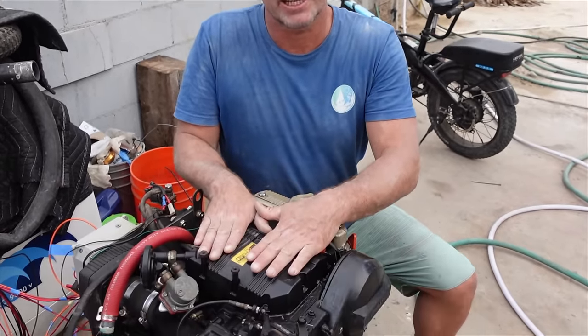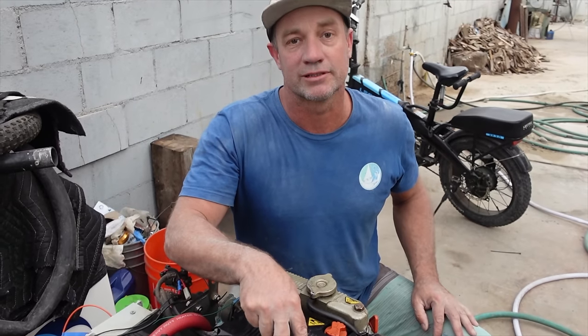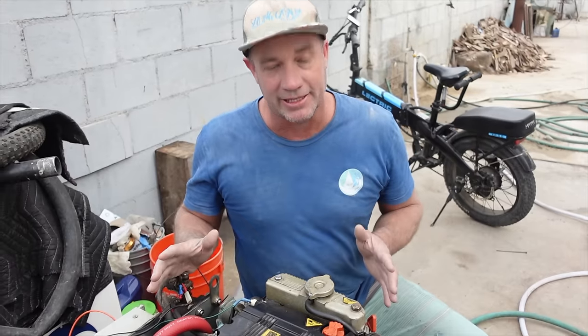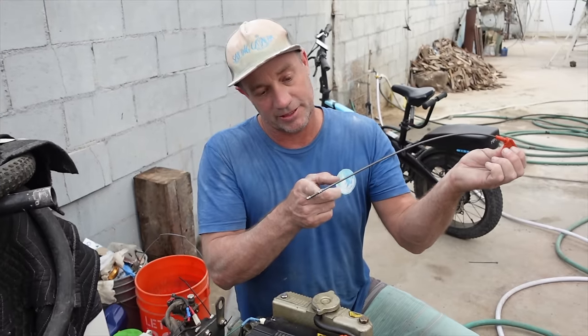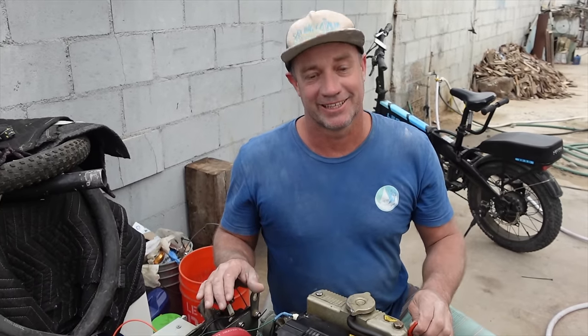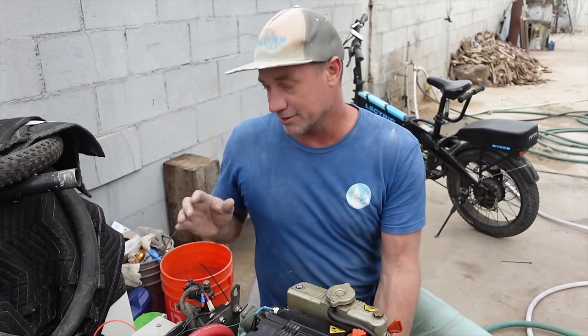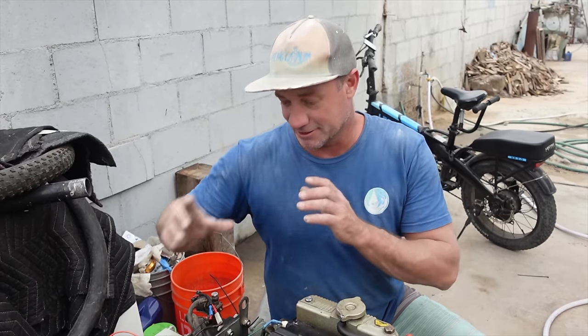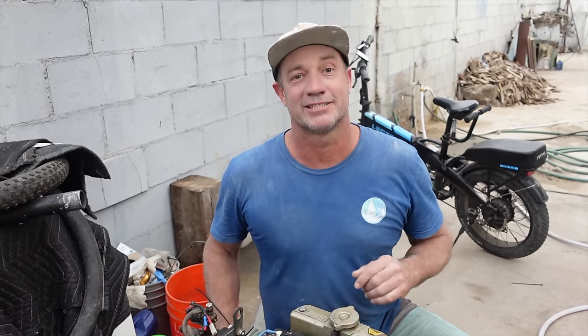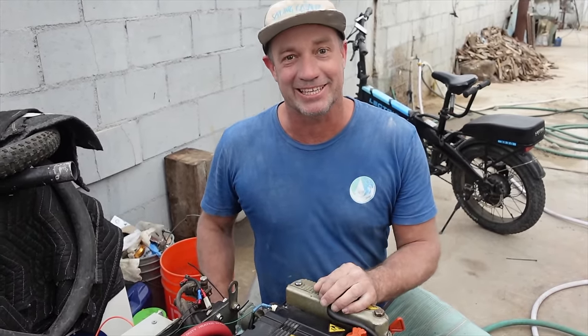I've reassembled the engine — put the rocker cover with the gasket back on, tightened up the four bolts that were the culprit for our diesel leaking. We've now test run it again and it is running perfect. The oil level is perfectly on the full mark — there's no diesel in there. So that was a win. She's ready to be installed. Just before we install it, we need new engine mounts, some insulation for our box, and we'll lift it up and mount it in the engine bay. Then wire harnesses, hooking up the exhaust system — all that. She should be a bloody ripper when she's going in there. We might need to get a dive compressor and we'll be back in action.